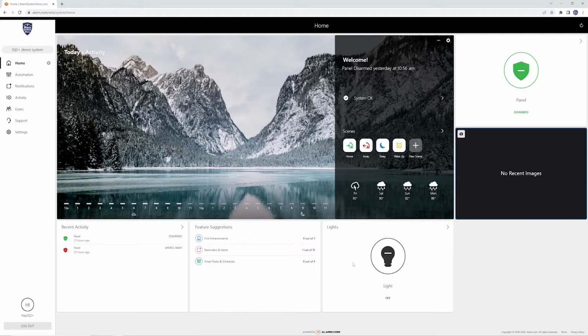I also have a lights tab right here, or a lights card. Basically, that's because there's a Z-Wave light attached to the system. So as you add Z-Wave and automation devices, you will see additional cards pop up, like there's an irrigation card, a water flow card, there's a camera card if you have any cameras on the system. There's all kinds of home screen cards that'll be added as you increase the amount of devices on your system. So that way it's all contained on this home screen and you can just go right to it.